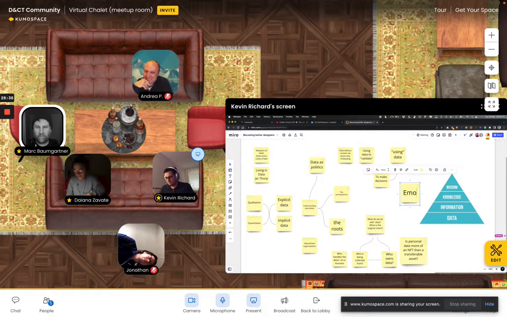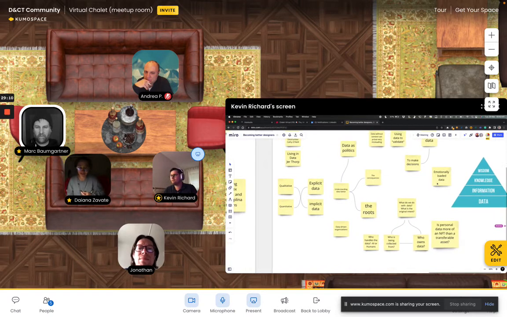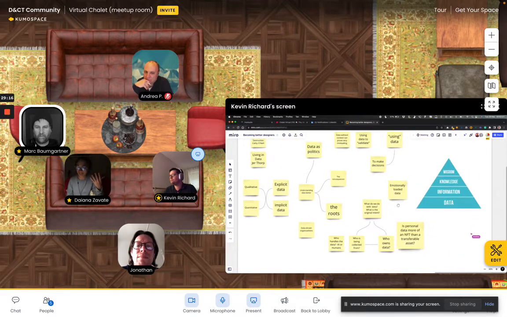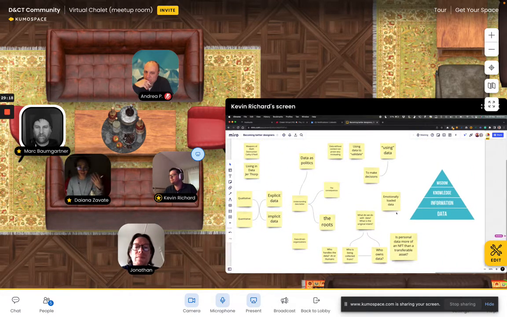Yeah, but I was thinking about it: you get this piece of data that is an NFT, it's non-fungible, and people make such a fuss about it. But what is a truly valuable NFT? It could be a piece of really important data that you own as a person, and I think that is much more important and valuable than a bunch of pixels that you share as art, as an NFT. So I was just trying to find ways to justify the existence of NFTs and their further development.